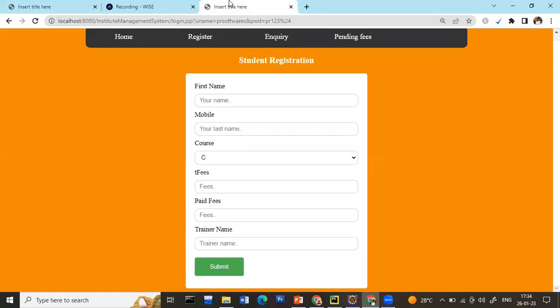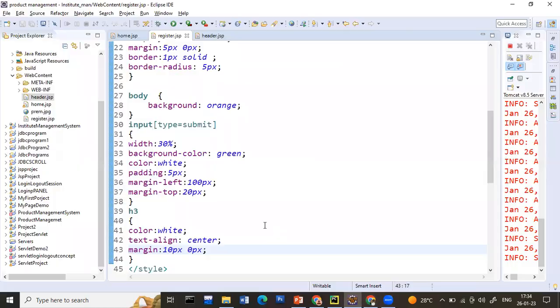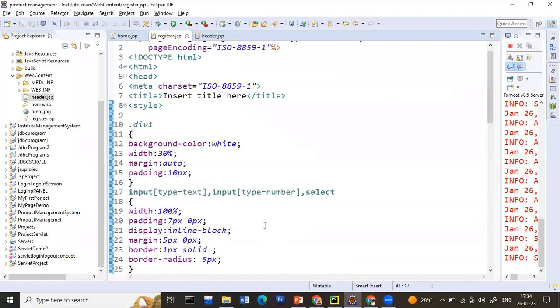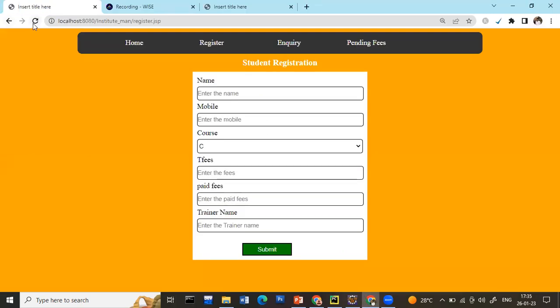Compare this page and this page. Both are looking fine. Now you will say, sir, here corners are coming and here a little shape is coming. So again, for your div tag you can make a little border radius. Border radius 10. See, I'm not writing much complicated code, just to give you a clear picture. Everybody clear with this? So like this, we can create our register page.